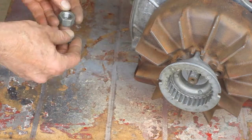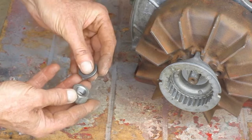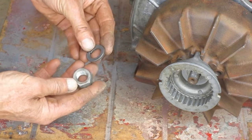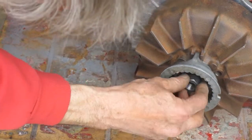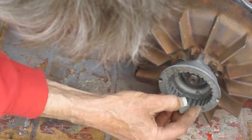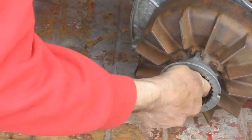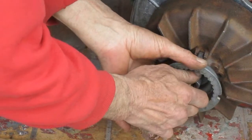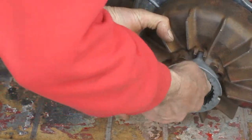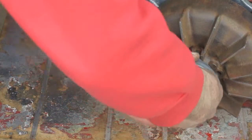This nut has a shoulder on one side, and I would expect that to go against the washer, but the lock washer marks are on the other side. Well, it's not going on very far. Try this side. Nope. Okay, gotta do something about that.